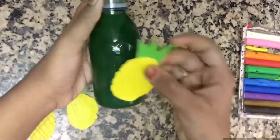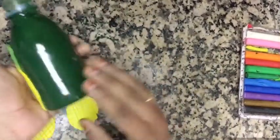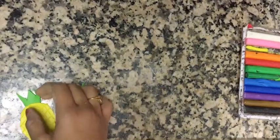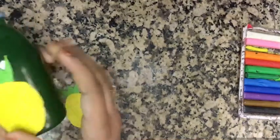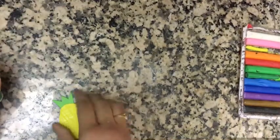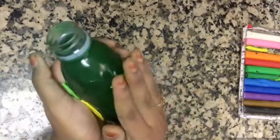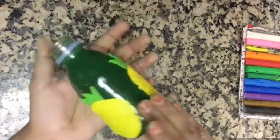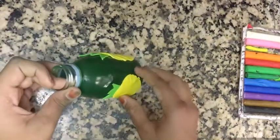When you're sticking these clays or anything, please make sure that you don't use any hot glue gun, because if you use a hot glue gun, it may create lines, so it will not look good. So use clear glue, school glue or white glue. Please make sure that you don't use hot glue, okay? Because like I told, it will create some lines like that.